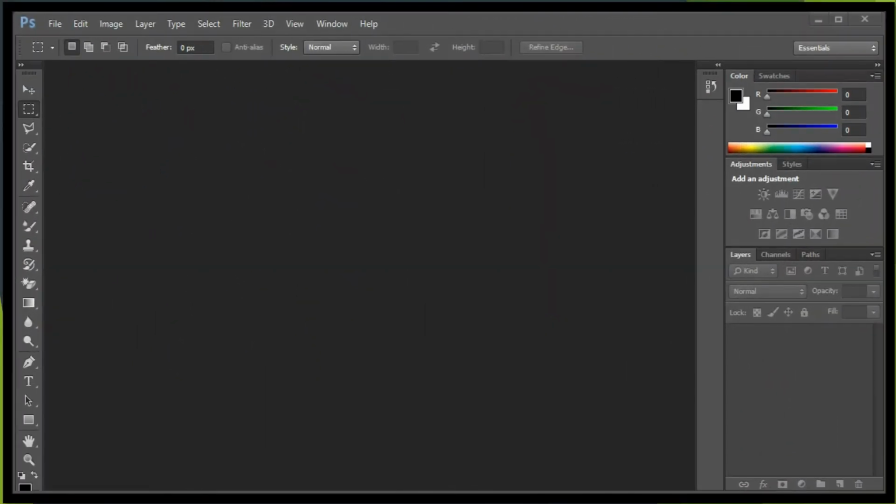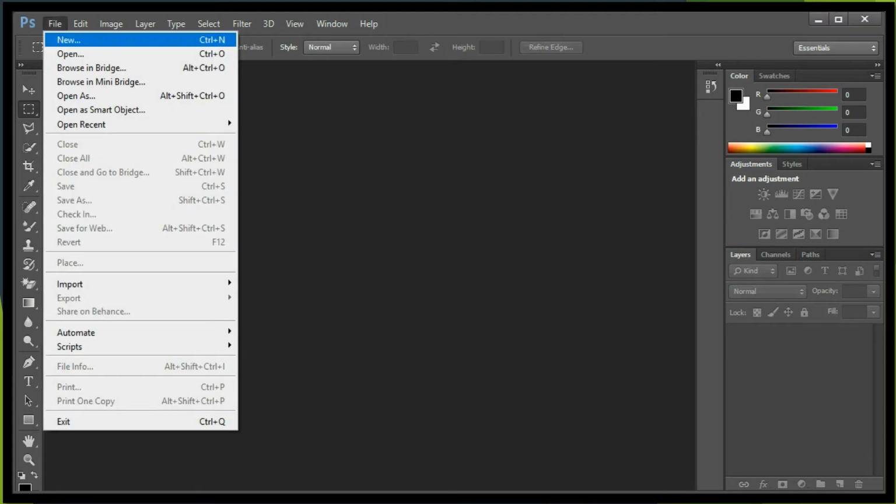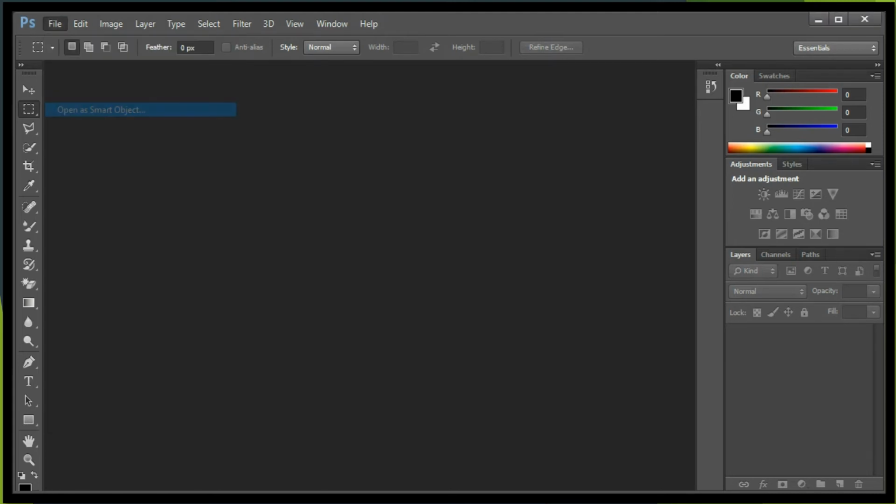Now I'm gonna show you how to do project number 5 using the Photoshop program. Based on the directions given, first, we're going to open the picture entitled Frame. So click on File, then open a Smart Object.